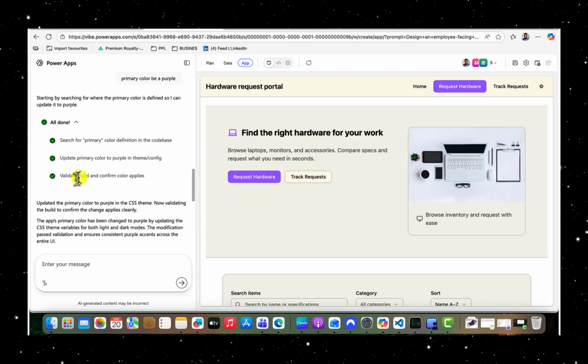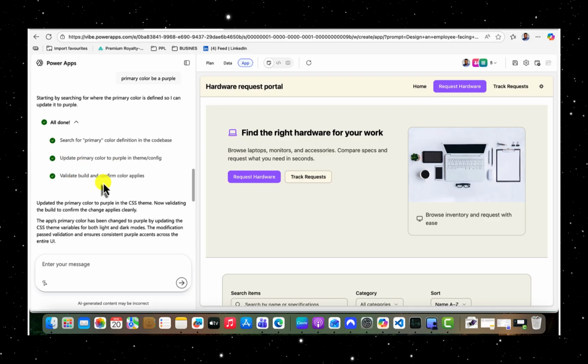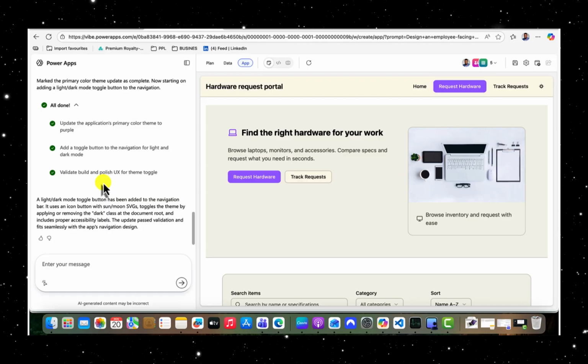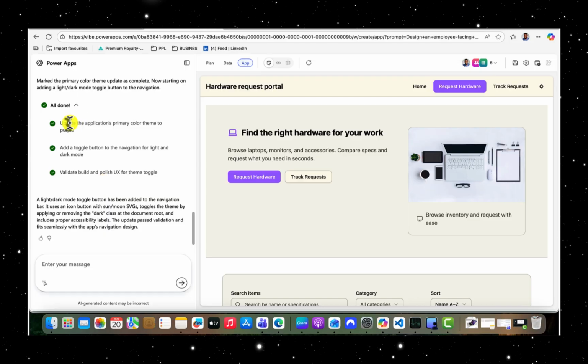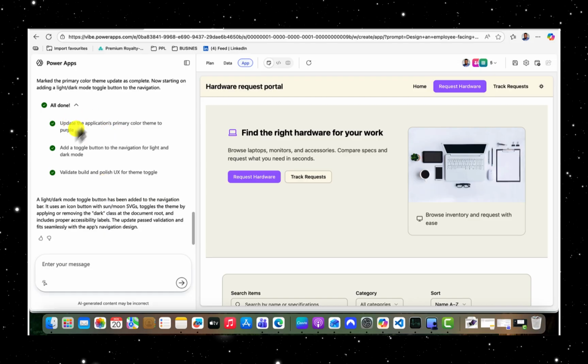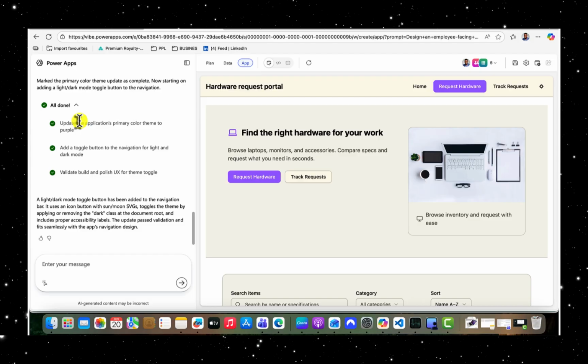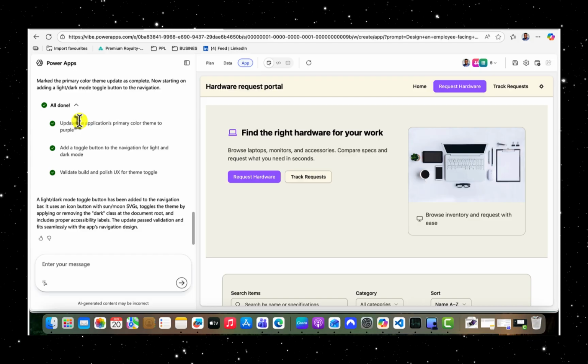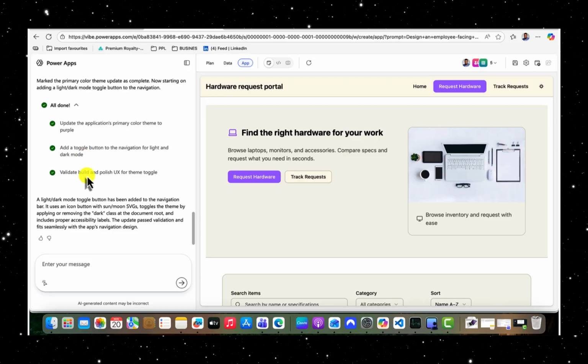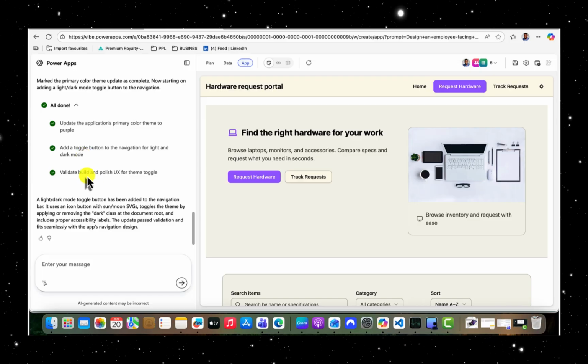It tries to locate the area where it's going to make the change. Then on the second step, it actually makes the change. And in the third step, it validates to ensure there are no errors and gives you the output.